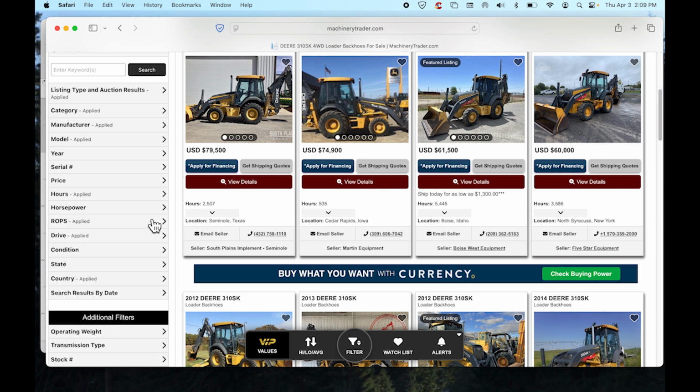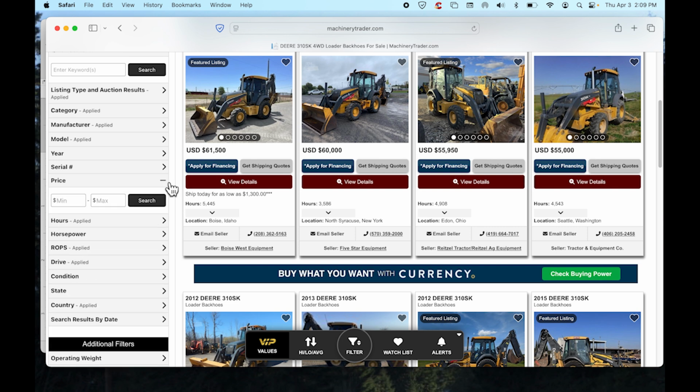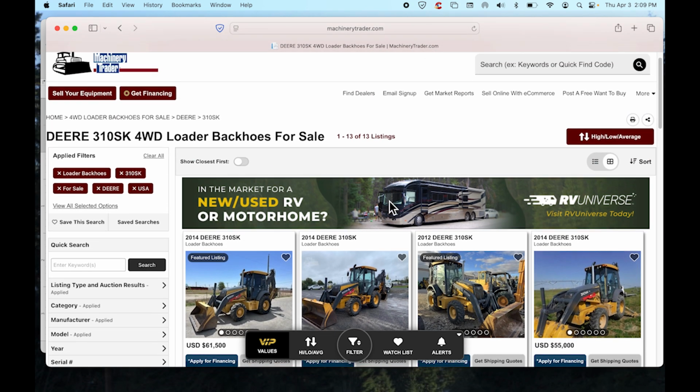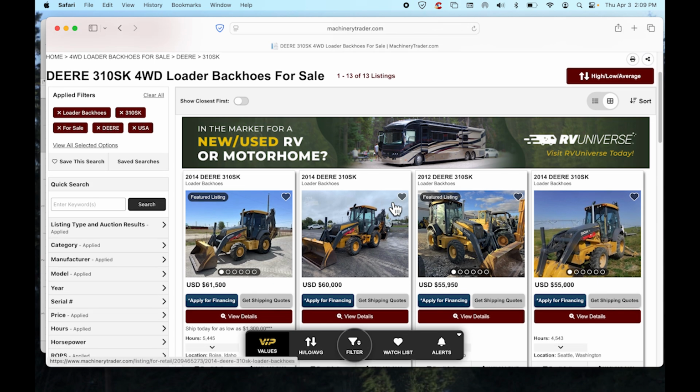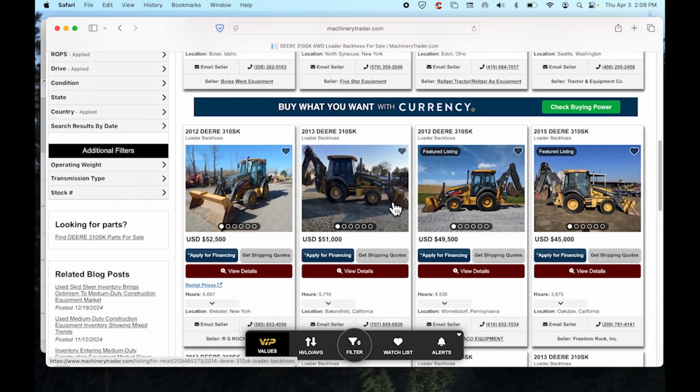Run that search. And then let's go on price, and let's start that out at 10,000. So that brings us down to 13 listings. So that's a good base, I think.